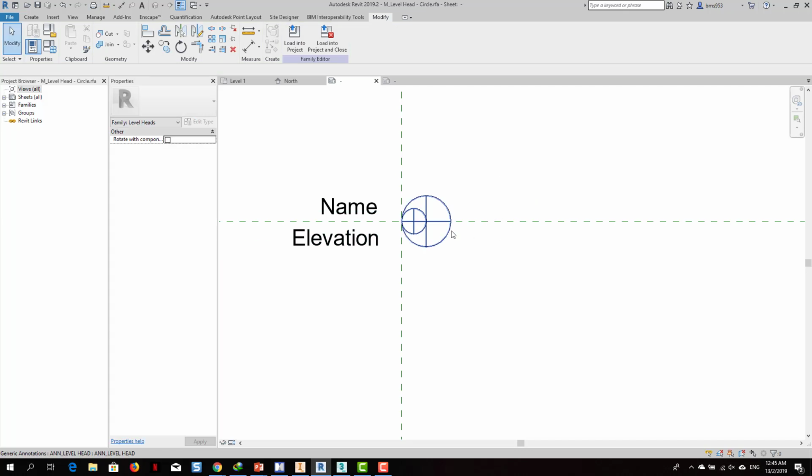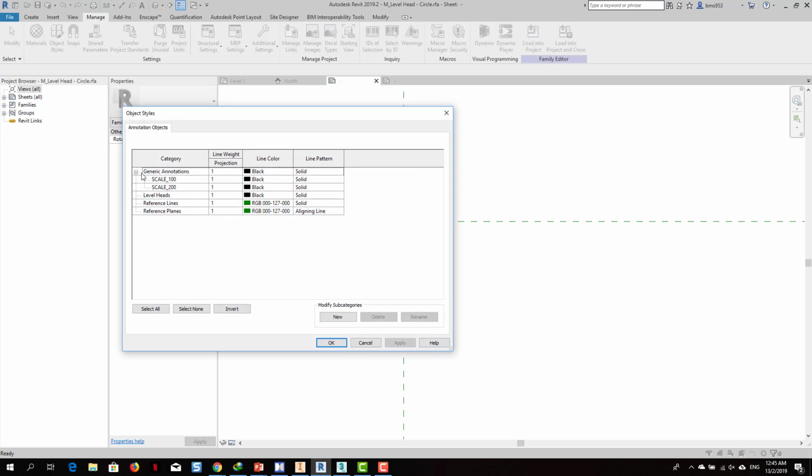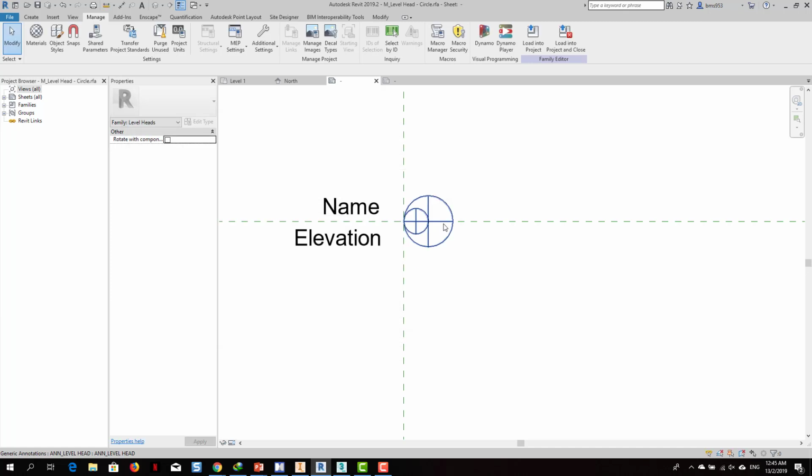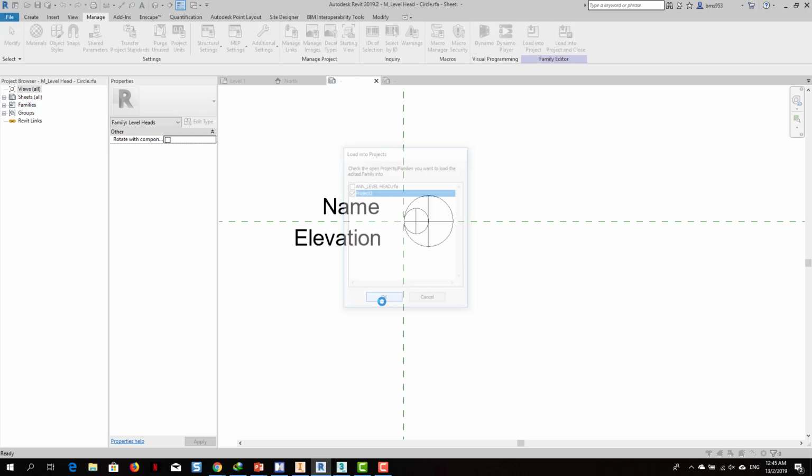Now you can see we have this symbol here and it's already loaded here, and I can see here under Object Styles, generic annotation, I have these two subcategories which are already loaded by this family, and then I can load this into my projects.